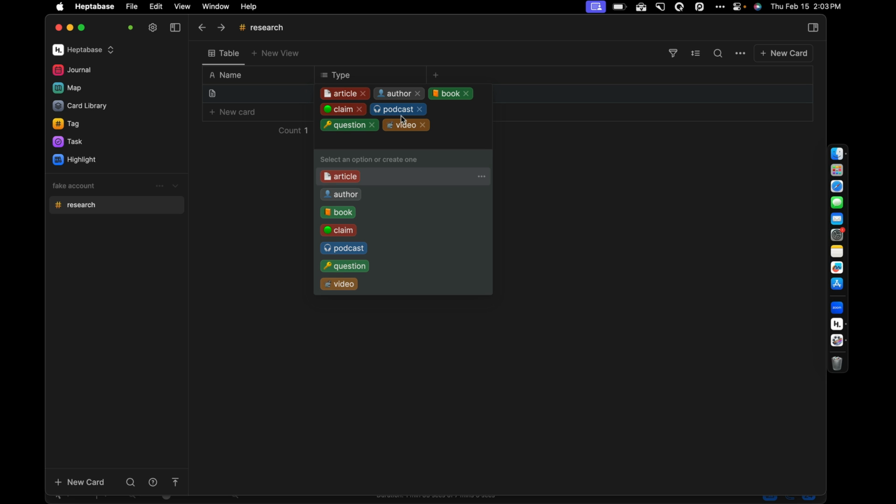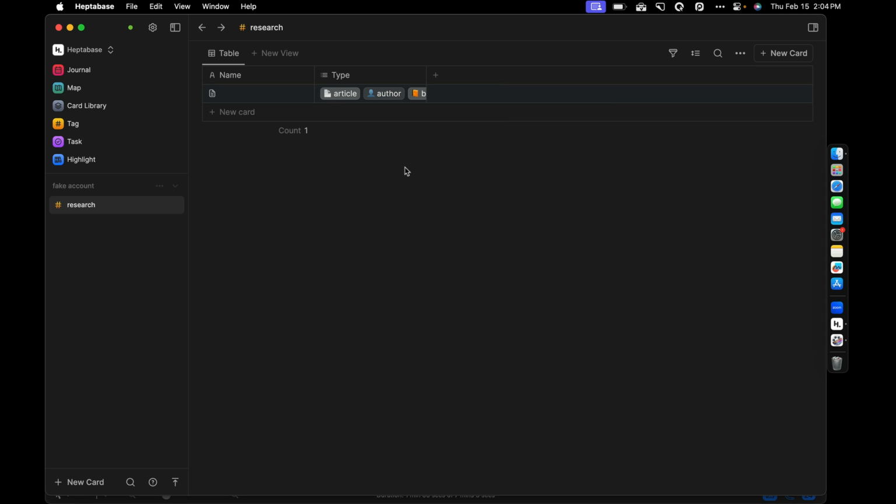Now I like these to all just be the same color. I'm going to select, since I'm in dark mode, white is actually turns it into gray. So I prefer that these all be gray. All right, so the type column is done. That's the one that takes the longest to set up.